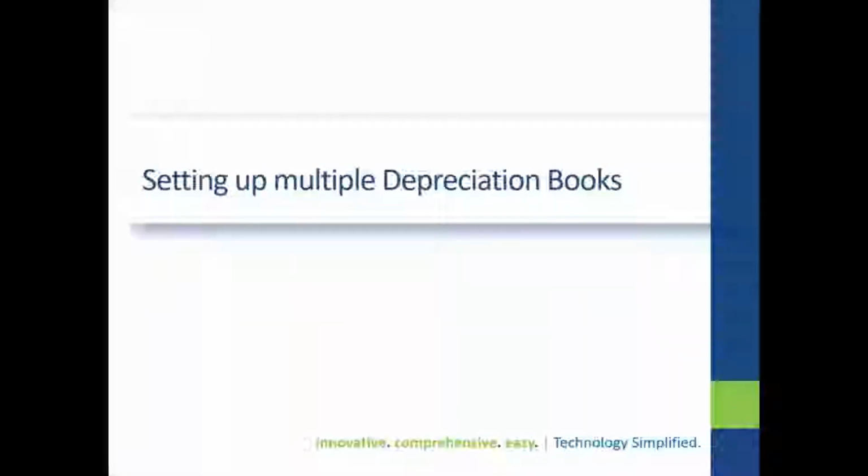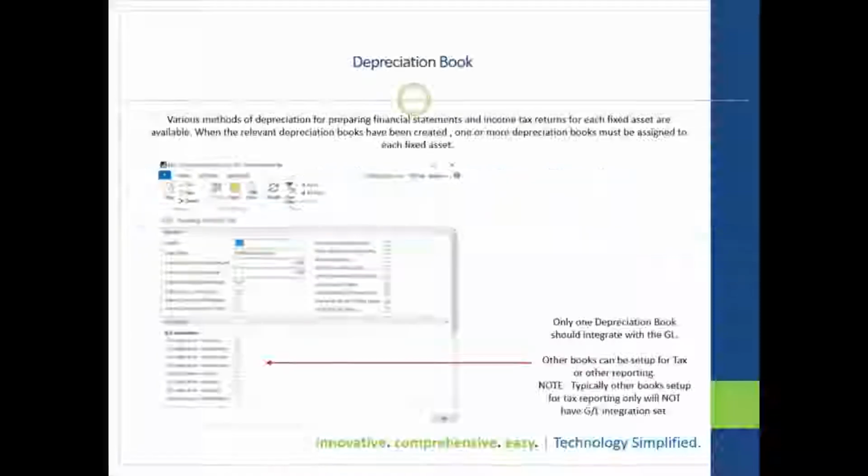So the first topic we're going to be talking about is setting up multiple depreciation books. The reason why you would generally set up more than one depreciation book on a fixed asset is you would have one generally for what is considered your GAAP reporting, and the other one might be for like a federal or state calculation. Those other books would generally also be set up using a different depreciation method, and that would be an easy way for you to give reports to your auditors that they would use for your income taxes, state and federal, or whatever any other depreciation method that you would want.